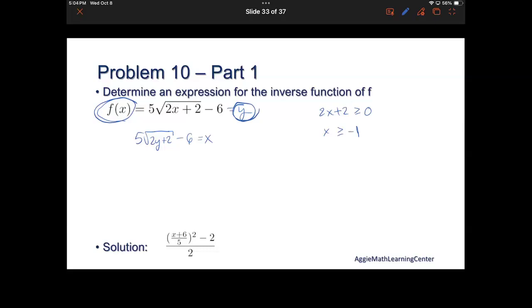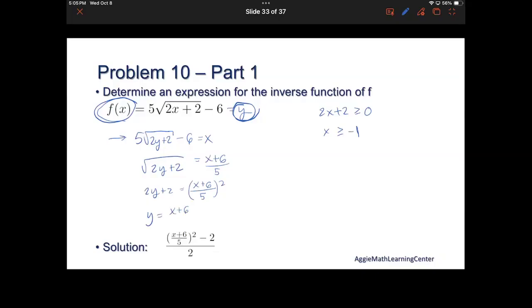Okay, so now we want to solve this to get the inverse function of f. Here we go. Remember, what's my goal? Isolate y. Yeah, I want to isolate y. So I'm going to add 6 to the other side, then divide by 5. Okay, now I'm here. And then what do I have to do? Square. Yes, exactly. And the solution's already up, but it's fine. Okay, and now what do I do? Times 2 and divided by 10. Exactly. Okay.